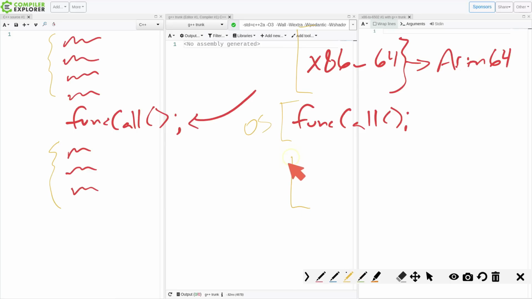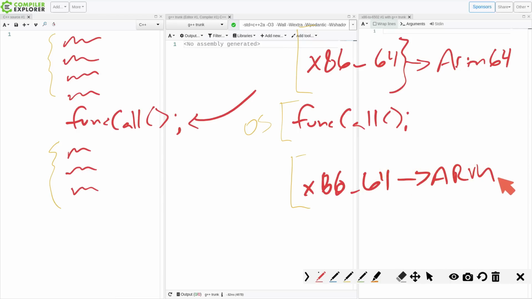And then we have to come back down here, and we have to do some sort of translation from x86 64 to ARM. Now, this translation layer, what can it be? We can deal with many different things here. This can be recompilation. It can be emulation.